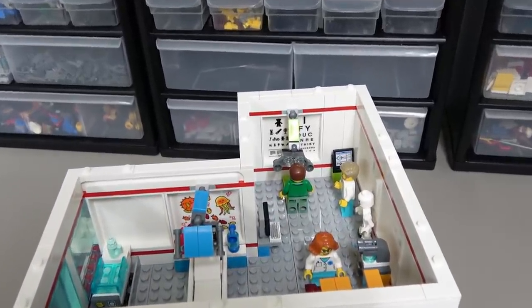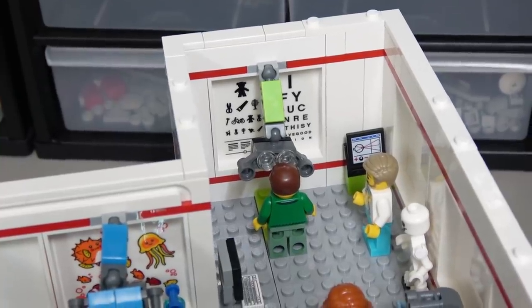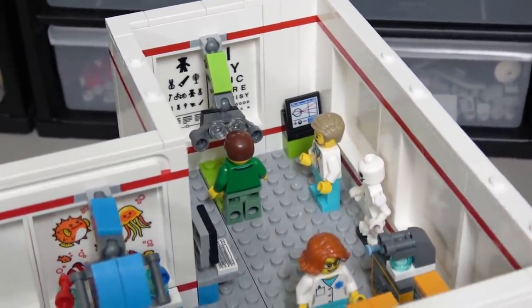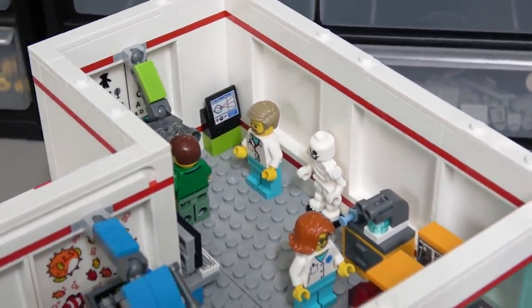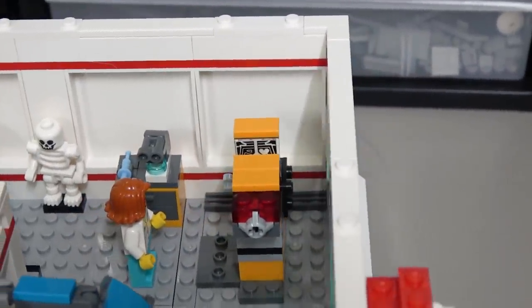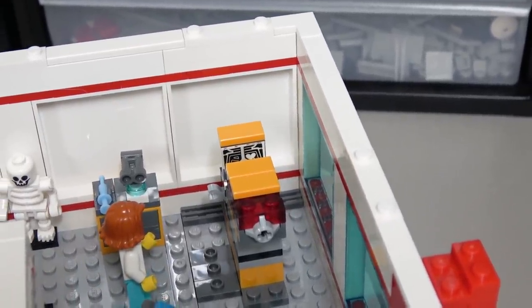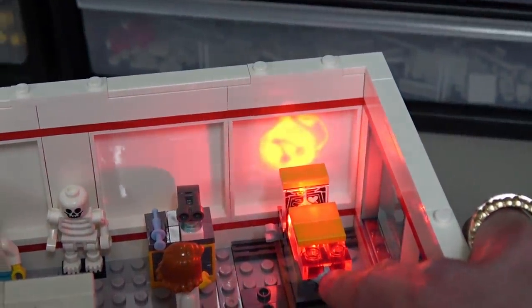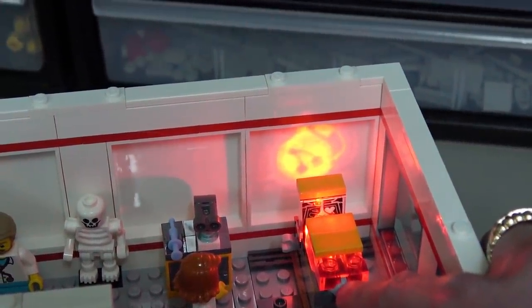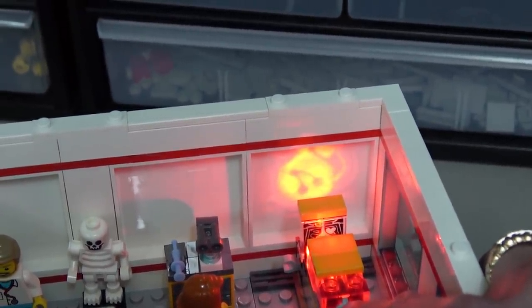Right over here, we have the eye exam spot or test. There's a little computer there in the corner where you can see the doctor standing beside the skeleton and another doctor right over here. This is a really neat light brick apparatus from the hospital set. You push on this little brick right here and it shines onto the wall. You can see that's someone's stomach and it actually has a cherry in the belly.